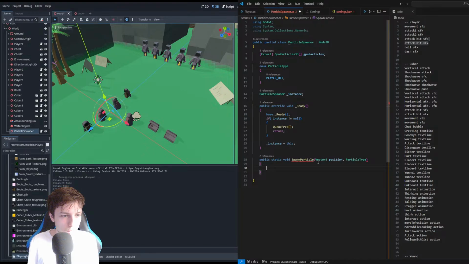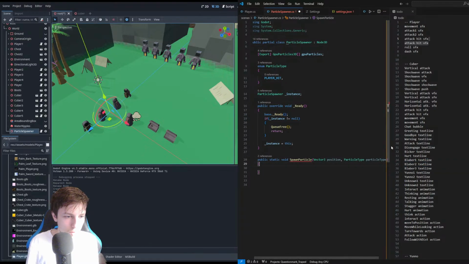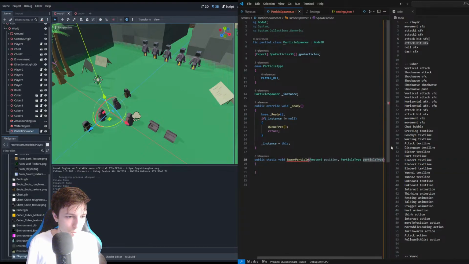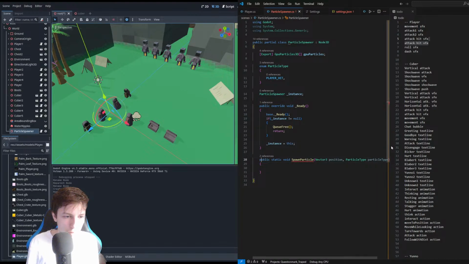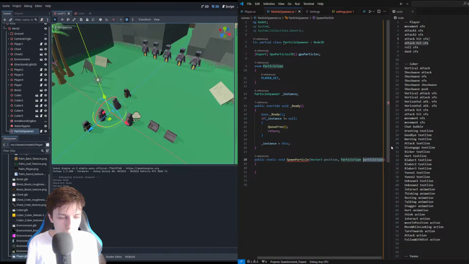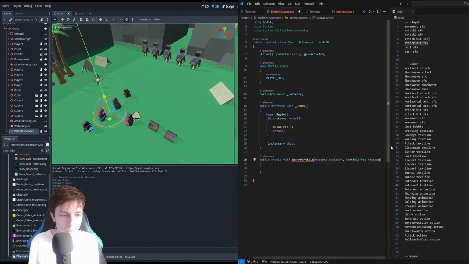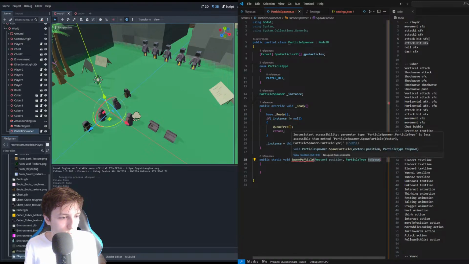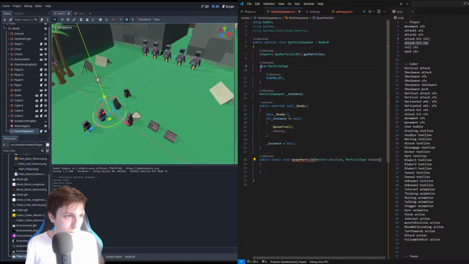Okay, yeah, ParticleType. What is wrong here? ParticleType, type. Particles. ParticleType. No, that's not right. ParticleType to spawn. What's wrong? Inconsistent accessibility. Yes, that is because I haven't made it public yet. That is why it's inconsistent.